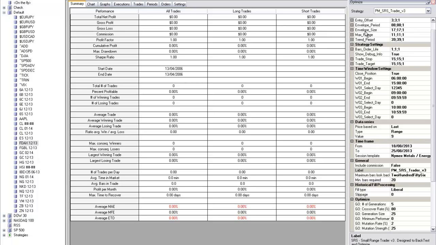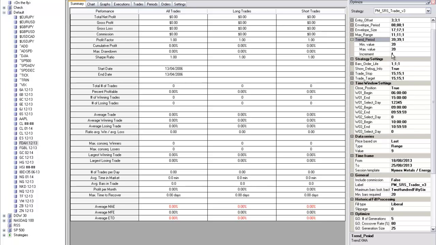For example, if we want to change the period of this strategy, we can go from 17 to 300 in steps of 2.